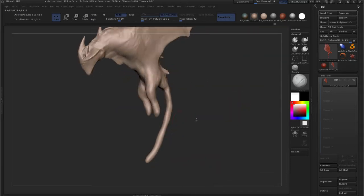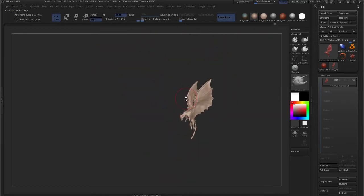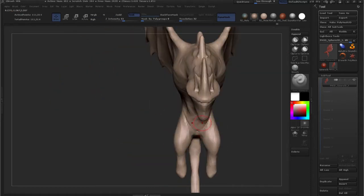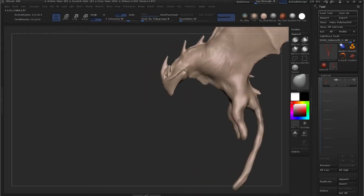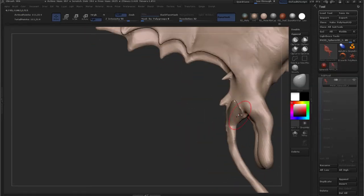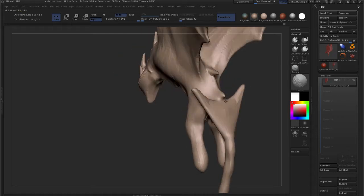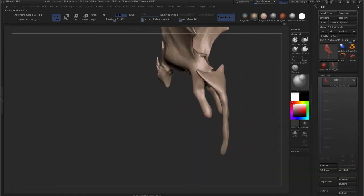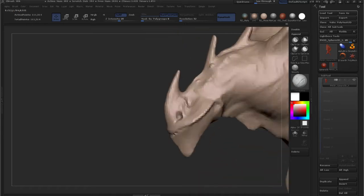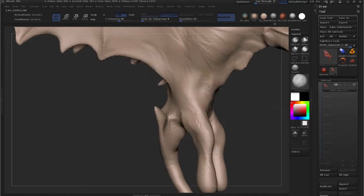When doing long tubular things like tails that need to be smooth and not have too many bumps, I find it really useful to go back and forth with different smoothing algorithms — holding down Shift, letting go of Shift whilst moving, which is really great. I also zoom out a lot to gauge the silhouette from afar, squinting to see how the design looks, making sure nothing pops out too much. This weird little nose area started to bother me — it looked too much like a bat — so I'm pushing that back in.